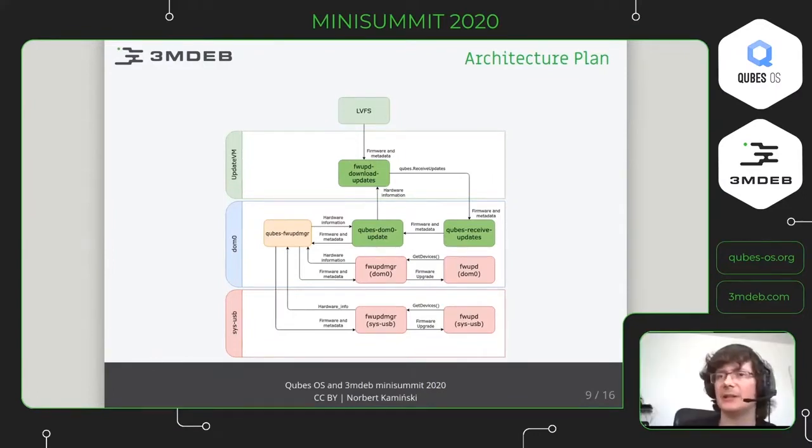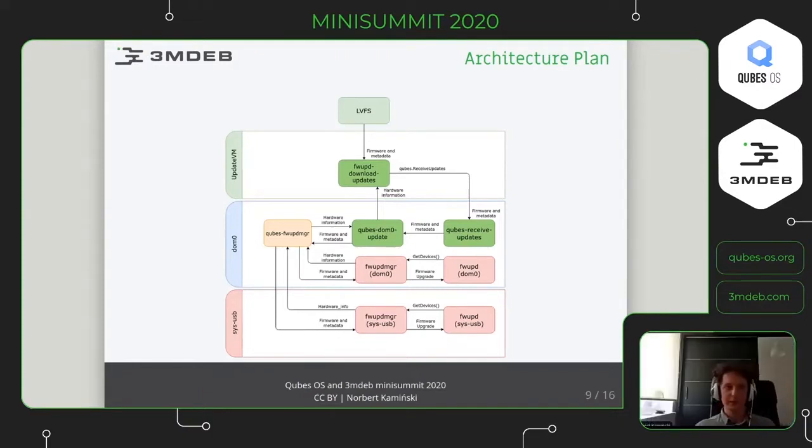Yeah, I think this is quite a good design. One minor detail is that Qubes DOM0 update currently focuses on just DOM0 packages. Yeah, I know that. RPM packages. So this is the same architecture, but the actual names would probably be different. Nowadays, I just added support to the existing Qubes DOM0 update script, which allows us to run the fwupd download updates at update VM, and then I'm using the same script, the QRSX Python script, which you are using for obtaining the RPM packages, to take in the updates from LVFS.